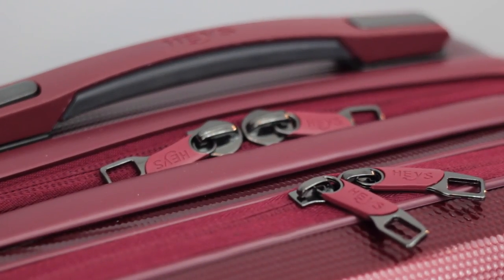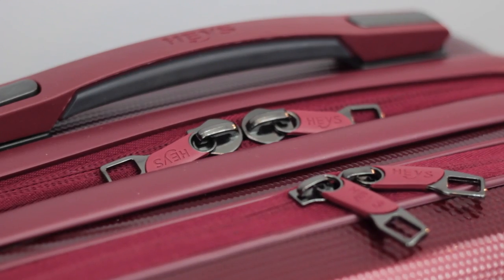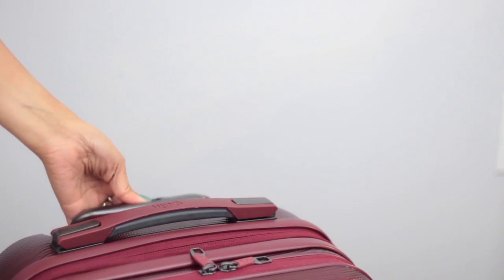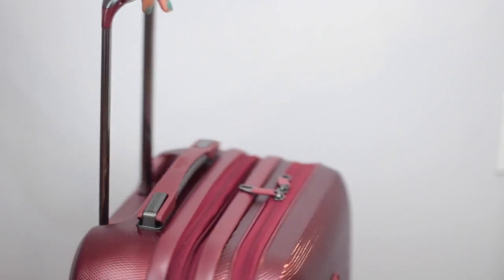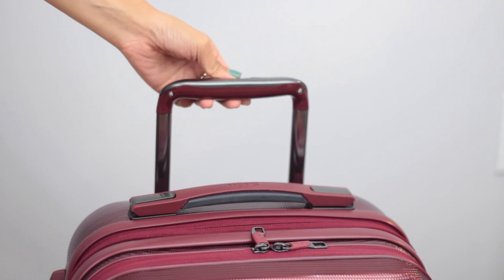The entire suitcase is made of durable lightweight polycarbonate material, which I love. The handle feels sturdy in the hand and I love that this luggage has four wheels, making it super easy to carry around. In general, for long flights my carry-on holds electronics and maybe an extra change of underwear just in case. All my clothes and accessories typically go in my check-in, and if something is super valuable it goes in my purse.